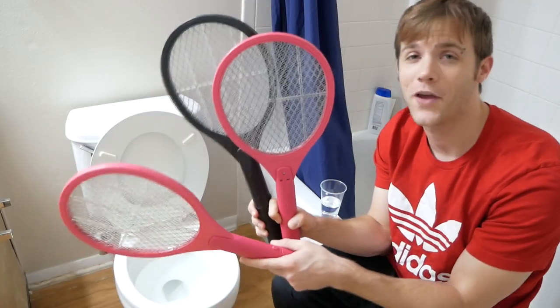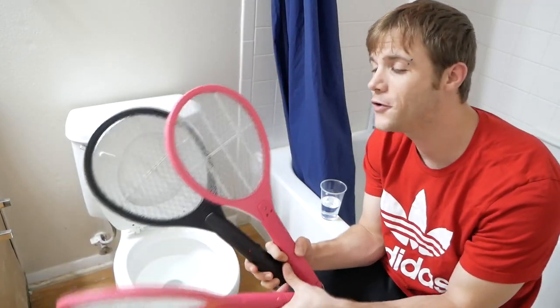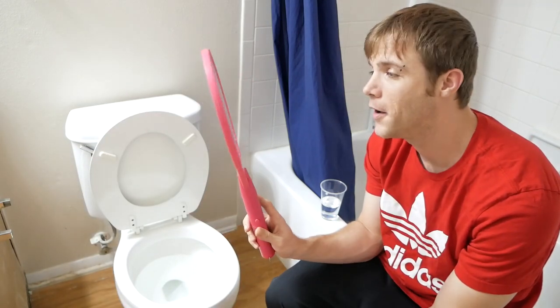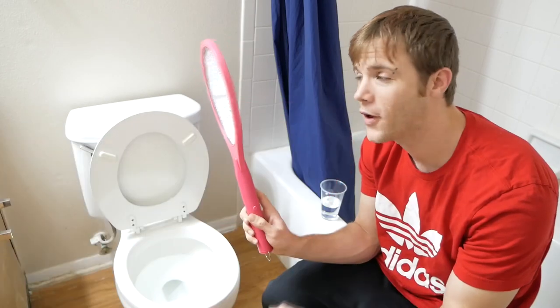I've got several bug zappers here, so we're gonna try this thing out. I'm gonna use this one, which I have not used yet. It has not gotten wet. It's got brand new batteries in it. So if I shorted this one out in the process, it'll be okay. All right, now before I potentially burn my urethra shut, I'm gonna test this out one more time with some water. If it doesn't shock my hand, it leads me to believe that maybe I won't end up burning my urethra shut. We won't know until we give it a try.